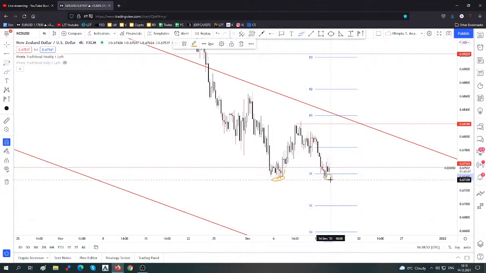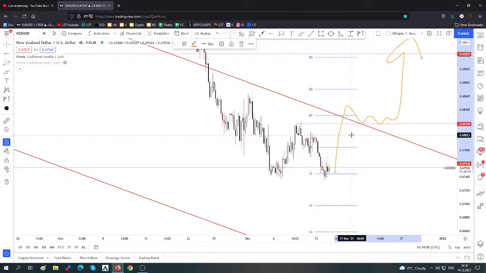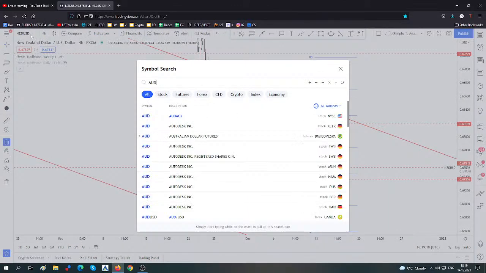Something like this, double bottom, but a potential double bottom here could be activated and confirmed only if it makes a new higher high. So right now I don't have something in New Zealand dollar, US dollar. Making a new lower low, a bearish close, dropping, closing and stabilizing below 0.6736 could signal a potential deeper drop. I don't know, something like this is my opinion.